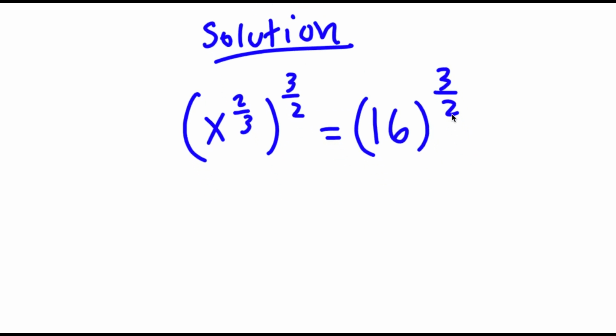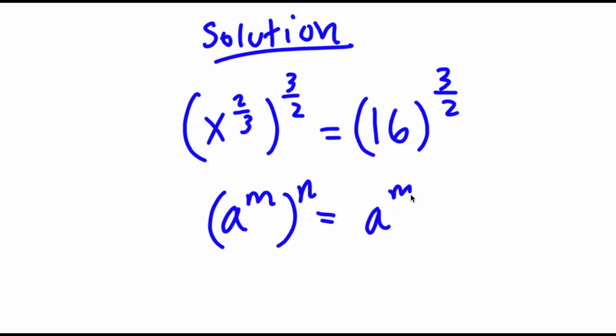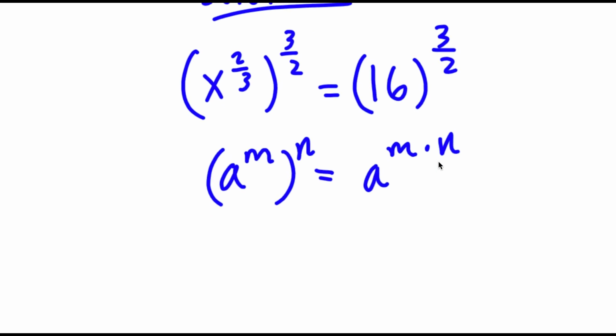And the reason I did this was because if I have something in the form a to the power of m to the power of n, this is equal to a to the power of m times n, right? And we want to find a value that when multiplied by 2 over 3 is equal to 1, because we obviously just want to find the value of x, and x is the same thing as x to the power of 1. So we want to make this 2 over 3 into a 1, and to do that, we need to multiply it with another number to make it 1. So that's why I multiplied it with 3 over 2, because 2 over 3 and 3 over 2 are reciprocals, so they make 1.